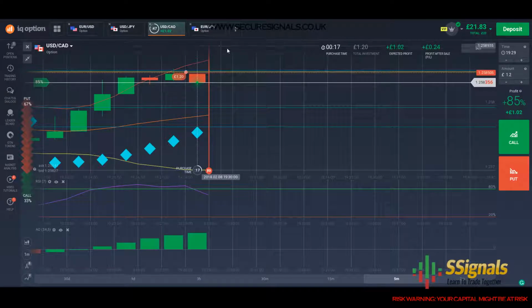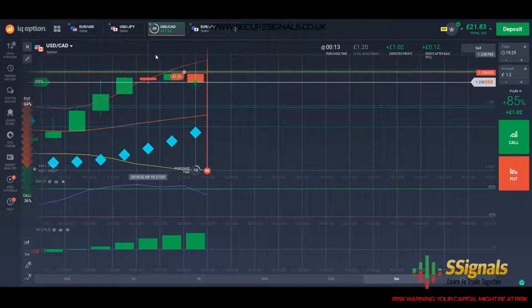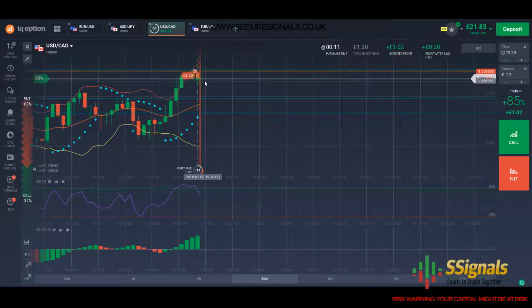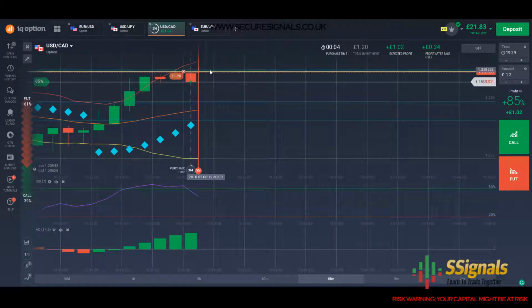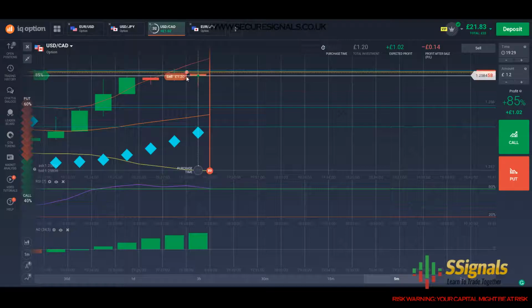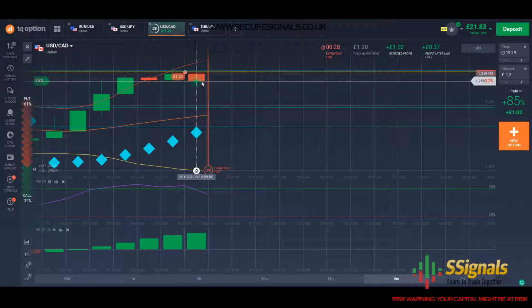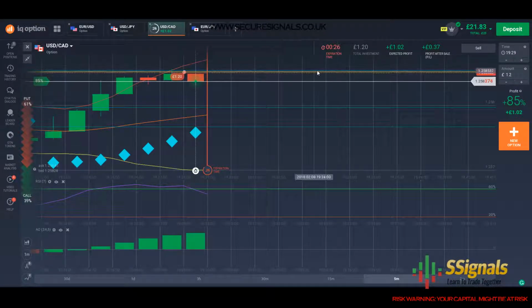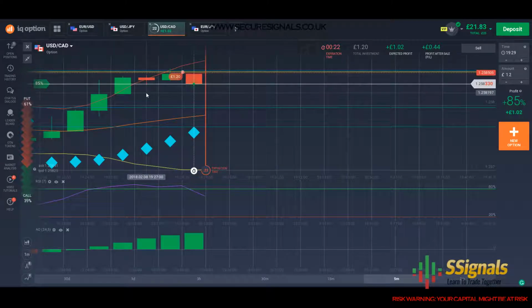Very lucky that I saw this. Luckily I just scrubbed through quickly and found it. As you can see, I made this a golden line, a yellow line, so I knew as soon as it touched this level, it was basically going to finish, or it was going to show some significant rejection. If it does close now, as you can see, it has shown rejection. You can close out now, but I'm going to hold it and see what happens.